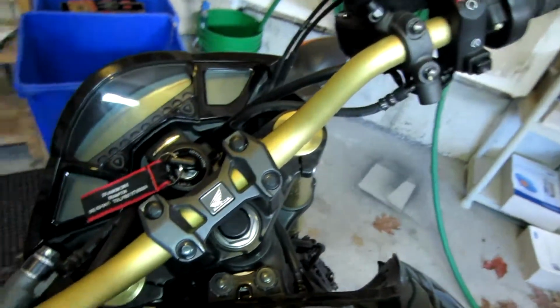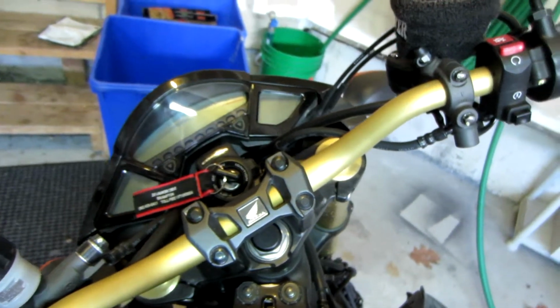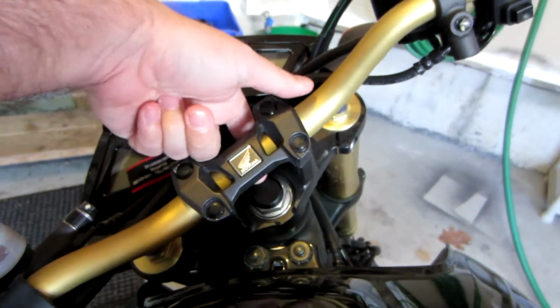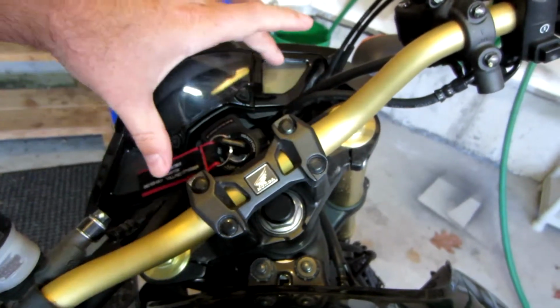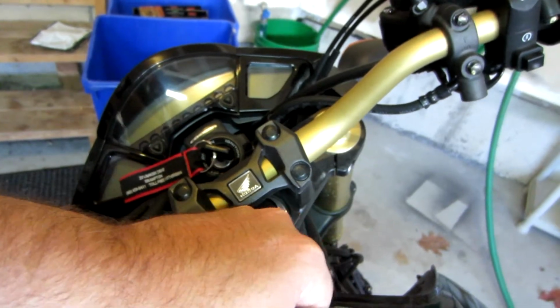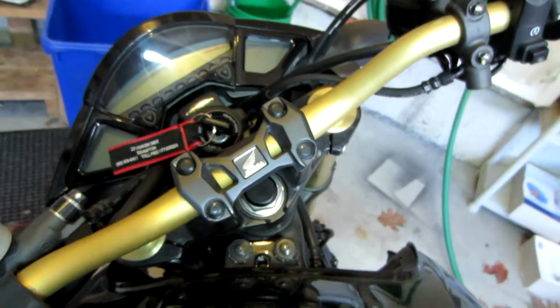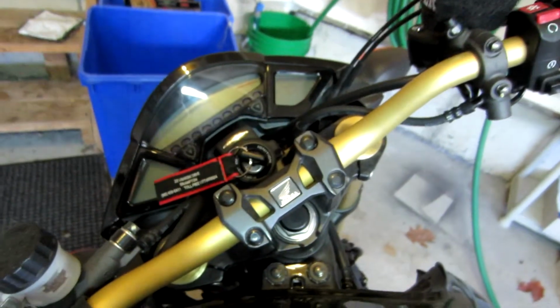So the difference that I have on my motorcycle, I have a 2011 Honda CB1000R, is that my stem opening isn't completely open. Where on a lot of other motorcycles, the bars are set forward of the stem, and you're able to completely have that exposed. So as it stands, I'm not too sure what I need to do. I may actually have to take the handlebars off in order to mount this.